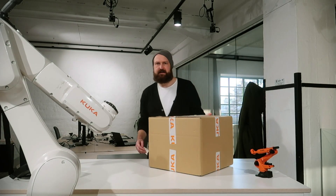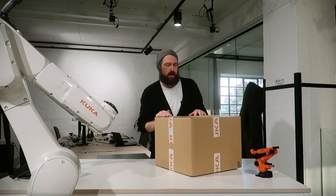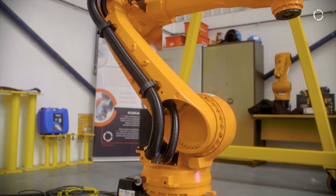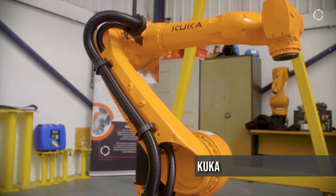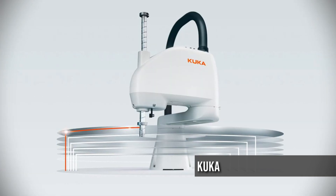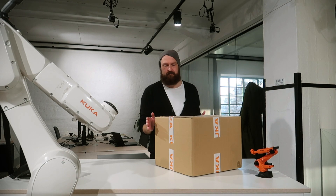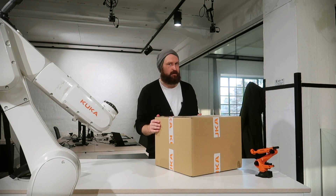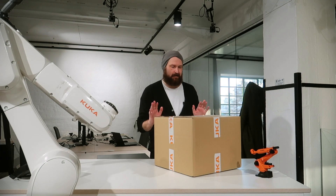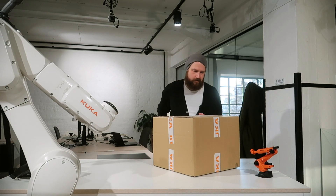Recently I was lucky enough to be invited to visit KUKA's headquarters in Germany where I got to see some of the technology they've been working on, things like the new Iron Tech robot range, the KR C5 microcontroller, their SCARA robot, and something I'm quite excited about that they were very nice enough to send me one to try: the Ready-to-Pilot system that we're going to have a look at today.